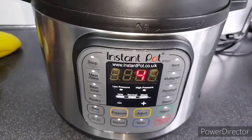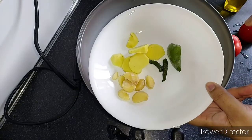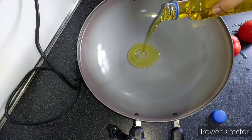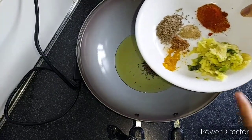Pressure cooker has got 4 minutes left on it, so I'm just going to make the gravy for the chickpeas to go into. So I've got onion here that I've chopped, and garlic, ginger, green chilies that I'm going to mash up and put to one side. Adding some olive oil in my wok, and first put in my mustard seeds, 1 teaspoon of mustard seeds, 1 teaspoon of cumin. Wait till they pop a little bit.